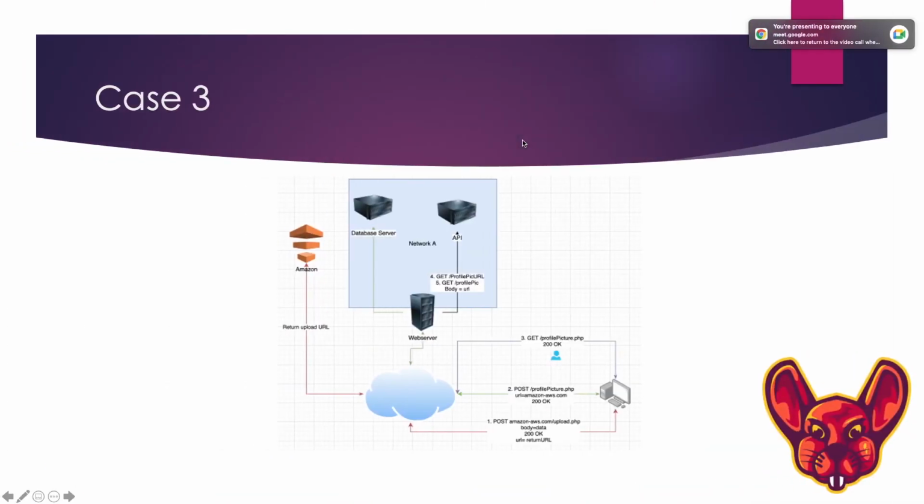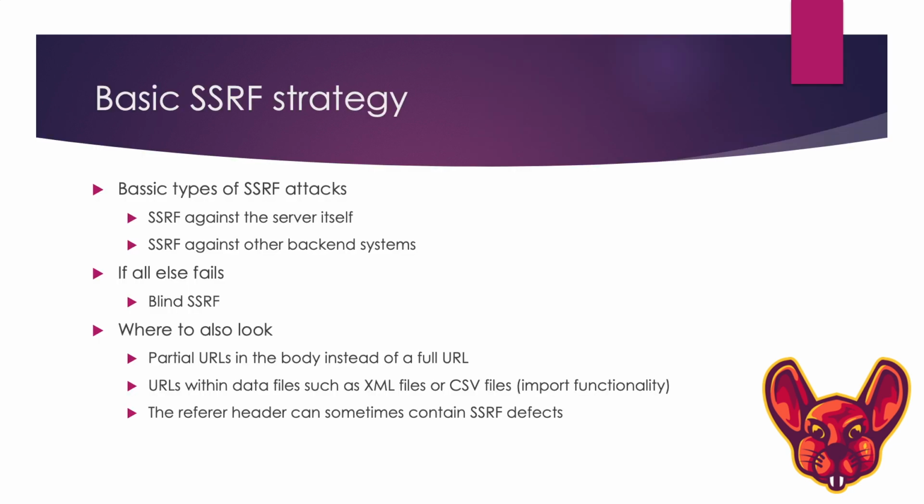Let's say I'm going to create a profile picture, which in this case is going to make a post to Amazon AWS, because the pictures themselves are stored in an S3 bucket. So the body is just going to be the picture data, and I'm going to get a URL back that's going to be fed into the second request. The second request is going to make a post to the profilepicture.php page, which is going to include that URL. And when I get my profile picture, it's actually going to resolve that URL to AWS. But if I'm a hacker, I can intervene here and say, hey, I'm going to post my own URL to my own collaborator, and if the request gets executed, I might have a blind SSRF or a normal SSRF on my hands. So I'm making the server do the request for me.